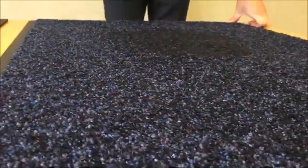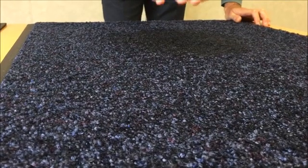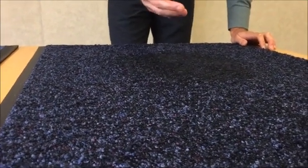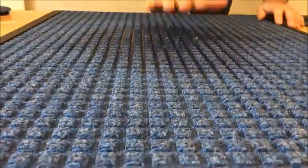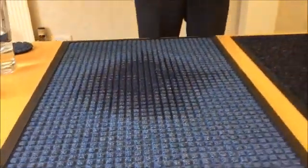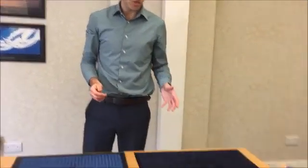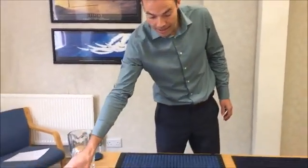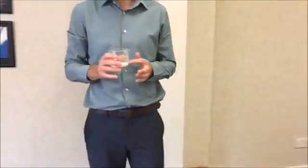One way we can simulate people walking over these mats is by using what we call the slap test. So I'm going to slap the mat, and what you can probably see there is that the water is splashing, so it's not being held within the mat. If we then move on to the bi-level mat and I do the same thing, as you can see there's very minimal splashing, and that shows the bi-level mat is holding onto the water and stopping it being tracked further into the building, whereas the traditional mat is not holding onto the water, which means at the end of the mat you'll probably see that your floors are getting wet and potentially slippery.